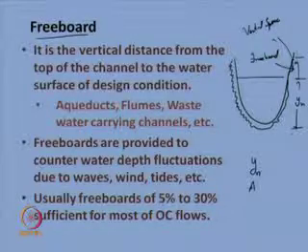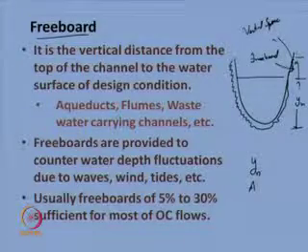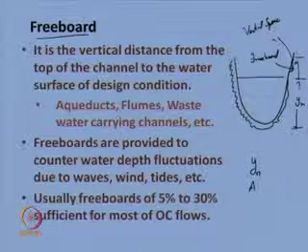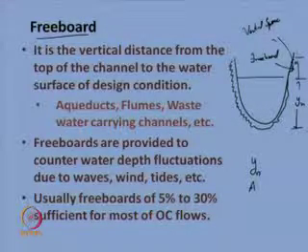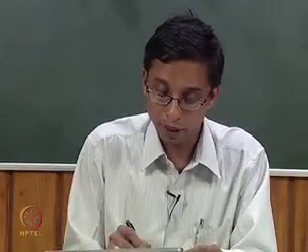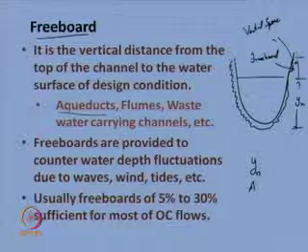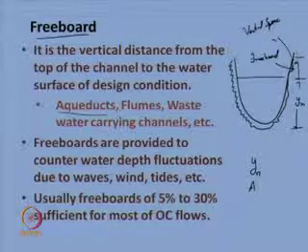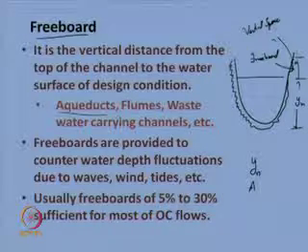Why is this freeboard given? Why is it required? Because there are chances that the water may spill from the channel due to certain fluctuations, and you do not want to allow spilling of water. Therefore, you need to provide freeboard. Freeboards are very essential when you construct aqueducts that carry water from one level to another. If there is spilling of water, it can cause huge loss.